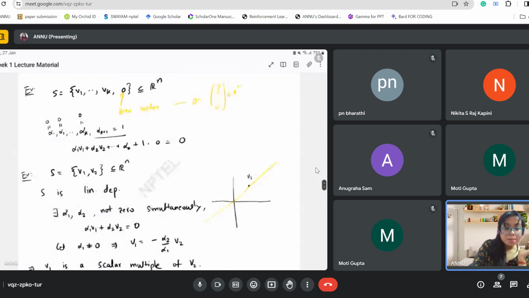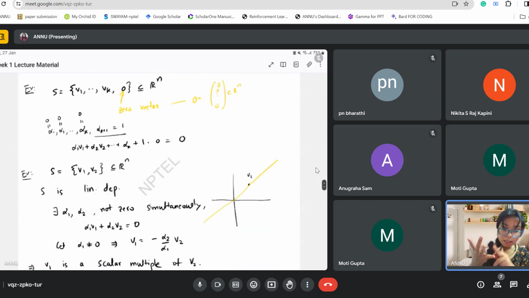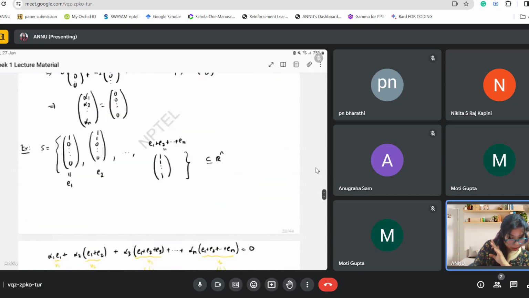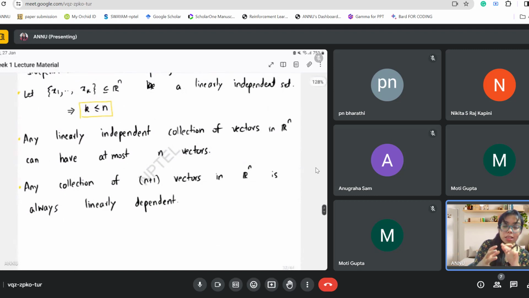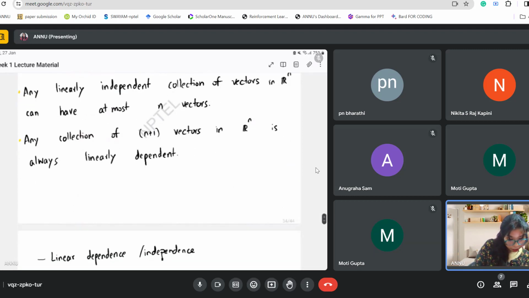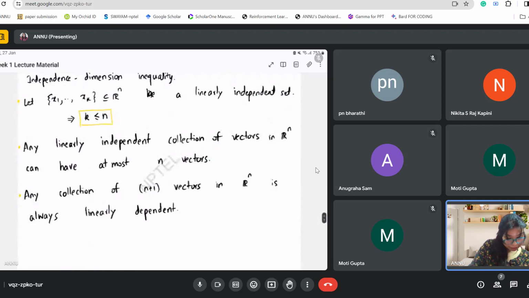Now, the only concepts till now that I covered are linear independence, vector space, and subspace. And then also linear dependence. So if a particular set of vectors is linearly dependent, one vector can be written as a linear combination of the other vectors. So this is the meaning of linearly dependent. From here, the concept of the rank of a matrix comes into the picture. That is not covered in week one. I hope it will be covered in the upcoming weeks. So till then, this is the linear independence property.